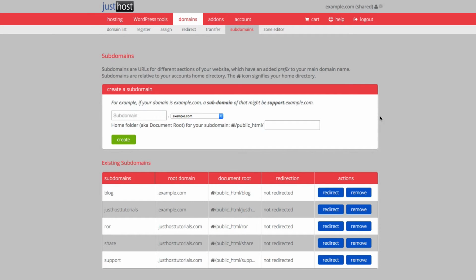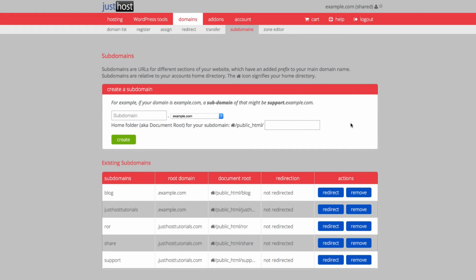Now to address some more technical questions. If you have a store or something similar on a subdomain, you're probably going to want a dedicated IP and SSL for it to protect your customers as they make purchases. Here are a few things you'll want to keep in mind about this.